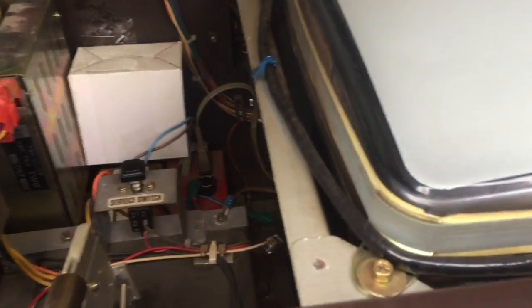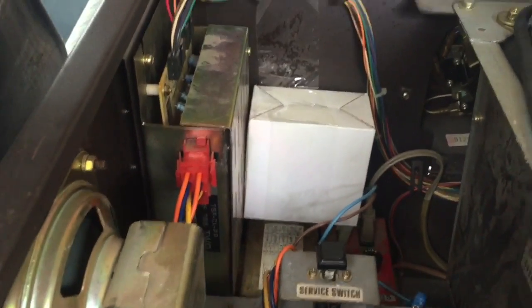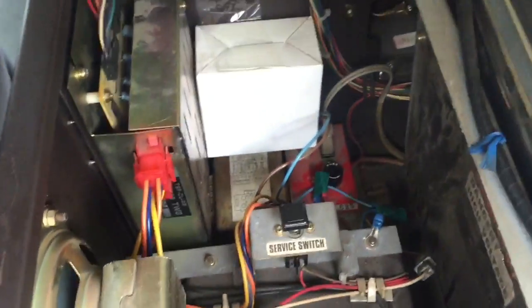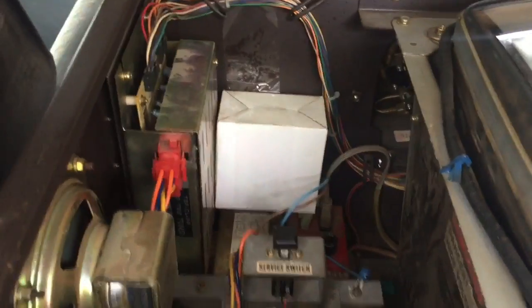Oh wow, oh man, I'm really pleased with that. That is minty inside, amazing. It's got the instruction decals up there. Oh my god, that is in really good condition. So I'm really hoping that monitor's going to work. The board's all intact, it's all original inside, hasn't been messed about. Don't know what that box is over there. Man, I'm really pleased with that.